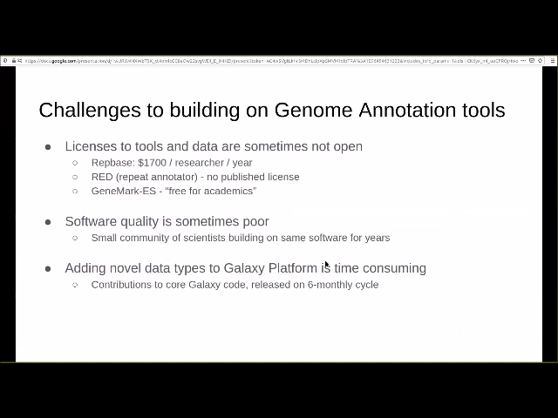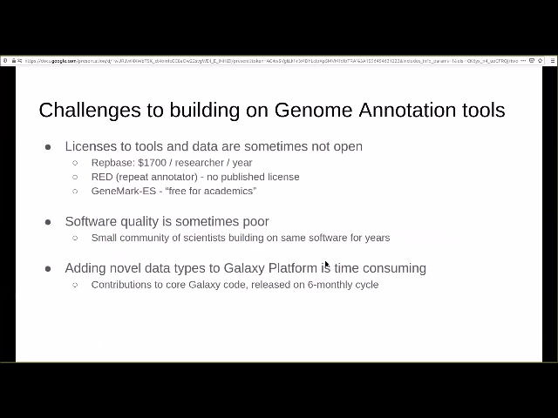So there are some challenges, unfortunately, in the process of working on genome annotation tools. Firstly, I'm trying to work in an open science way, but the licenses for tools and data are sometimes not open. One shocker for me in the last couple of years is that the most commonly used repeats database, RepBase, is now $1,700 US per researcher per year to use.